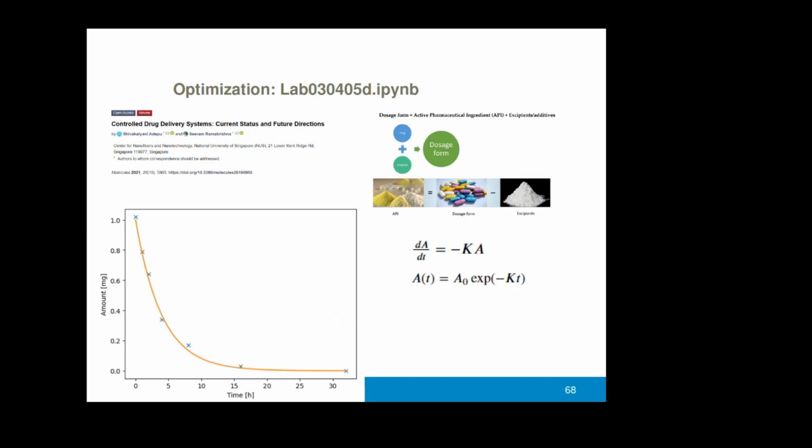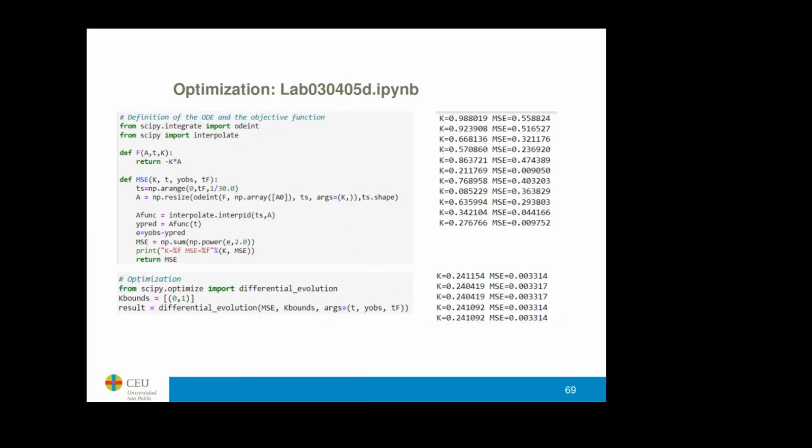That is what you do. And then how can I fit that? So here we have a notebook to do that. For instance, this one is using differential evolution. Differential evolution is one of these genetic algorithms. So I have to optimize the MSE. I have to give some region where the population can live, so they can live between 0 and 1. And then you can give parameters for the F.